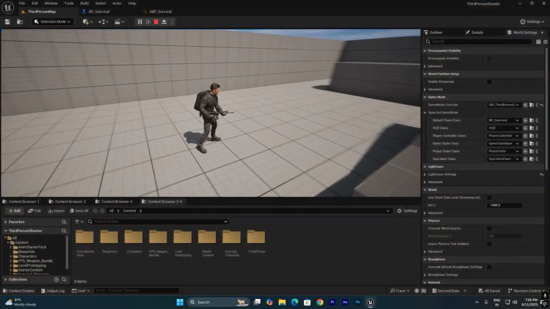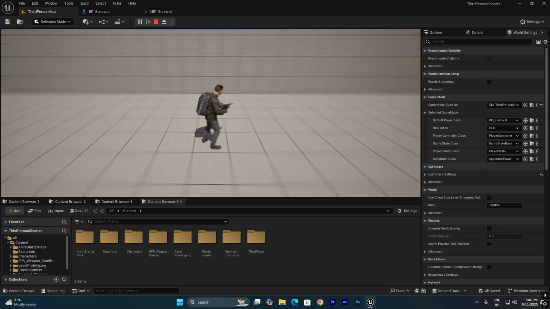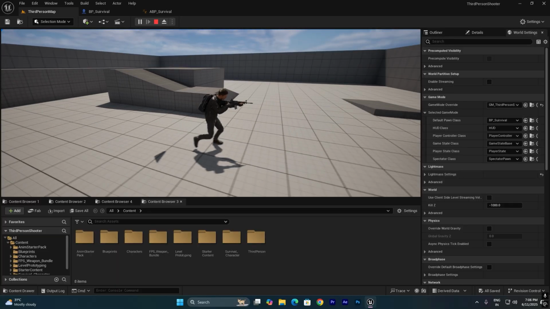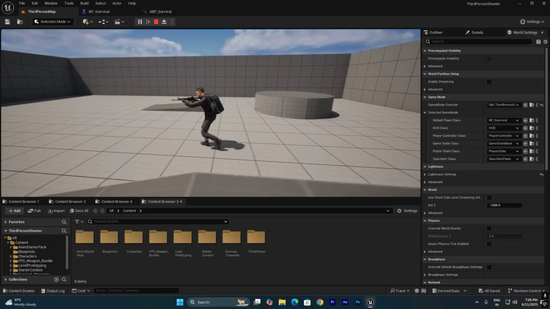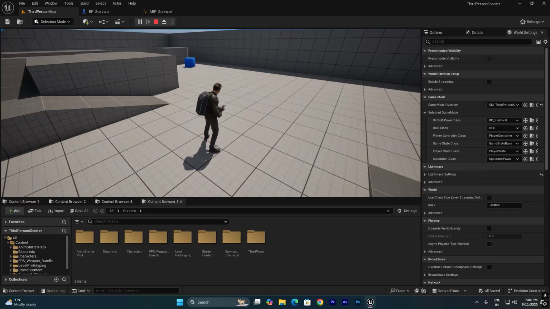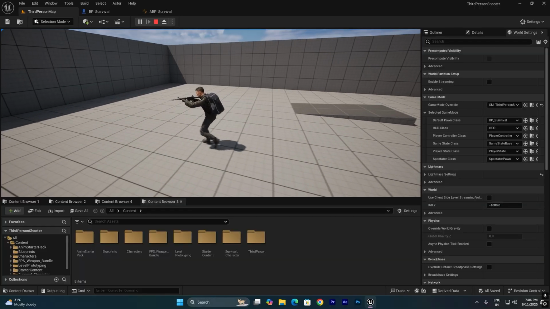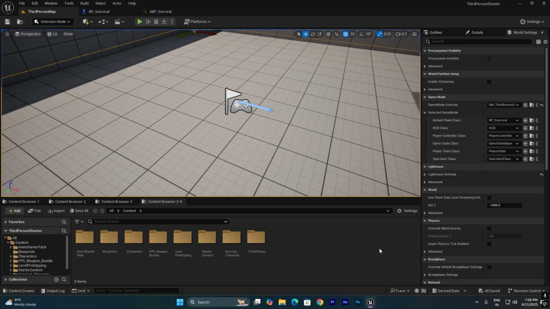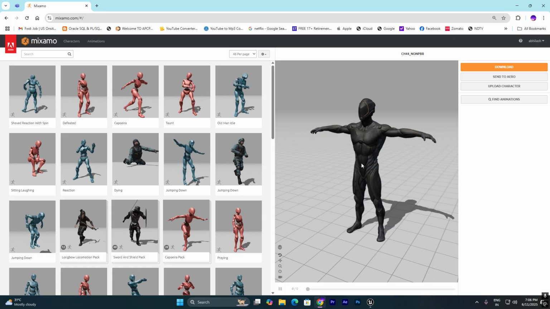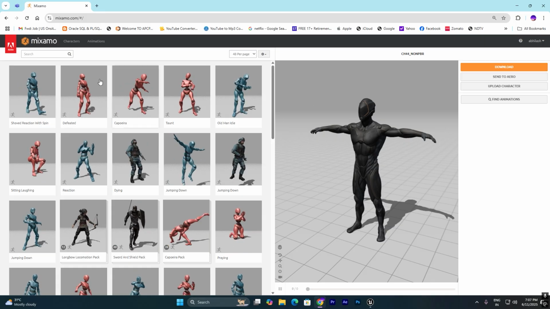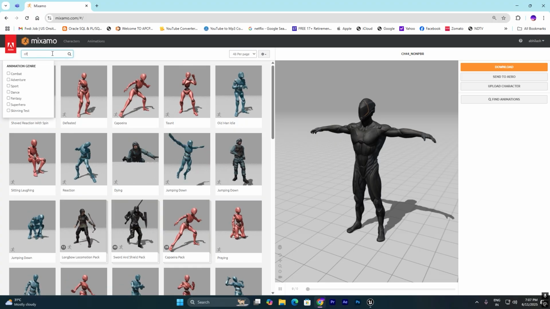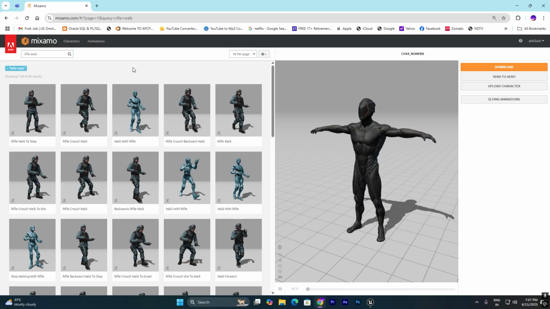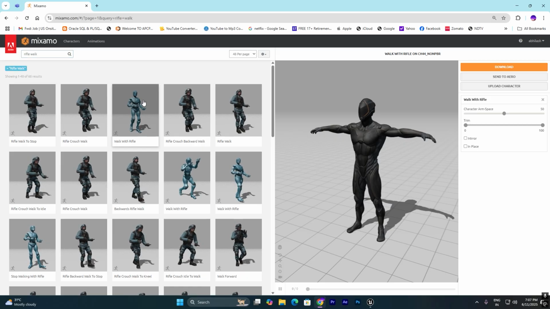It's working fine. So next we will add the aim animations for this character. But the thing is, now whenever we walk, it's already playing an aim animation. So instead of this animation, I want to create another walking animation. What we can do is download from Mixamo. So we'll go to Mixamo. Okay, now we are in Mixamo. First we'll search for the rifle walk animation. So rifle walk, let's say if you want to create this animation.